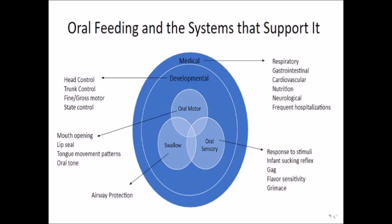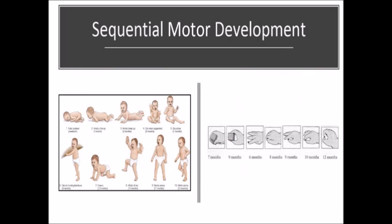So if that's all in place, then we can start talking about the developmental stuff, right? Children come out and they follow this progression of motor development. It's a very common, very well-studied progression for all children, for all of us in our brains. Because we start off in the womb, all nice and curled up inside, we've got boundaries, it's warm, all the sounds that come in are nice and muted, so all of the sensory input coming through is actually quite nice and buffered.